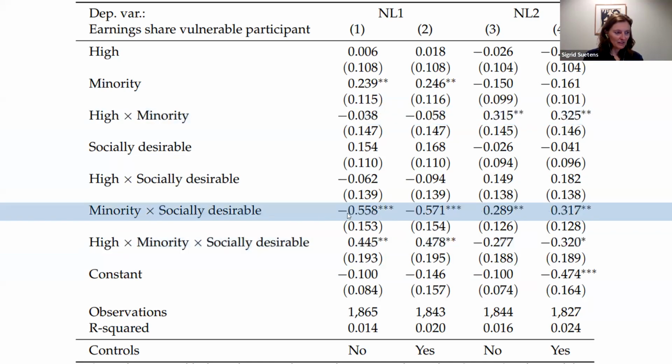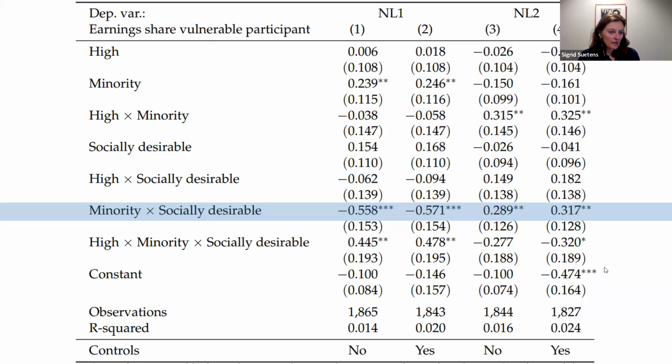So what we find, if you look, for example, at this finding here, you see that for the first experiment, NL1, those people who discriminated in the first place in the low ethnic salience wave were actually the ones who also pretend to be very, very pro-social in this social desirability test. Whereas that's not the case in the second experiment. You see that already in NL2, already in the low ethnic salience wave, there is this effect of social desirability bias, namely those people who are very prone to social desirability bias are more pro-social towards the minority in the first place. So our interpretation of this combination of findings is that in this second experiment, there was already a basic proneness to social desirability bias, even without the salience. And then if you add ethnic salience on top of it, there's nothing else, I mean, nothing in addition that is happening here.